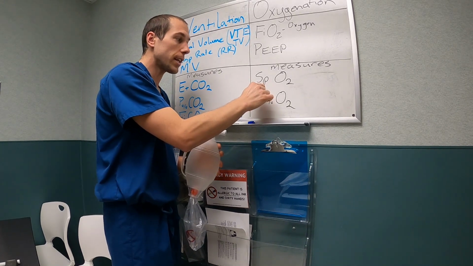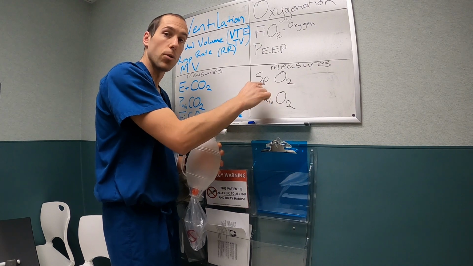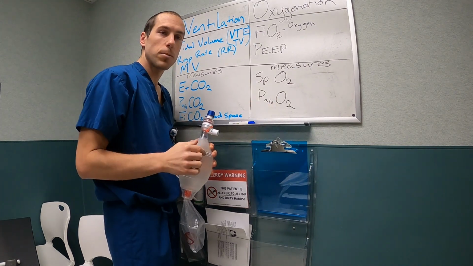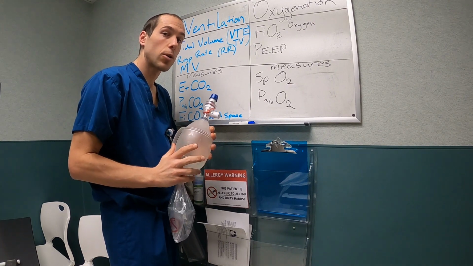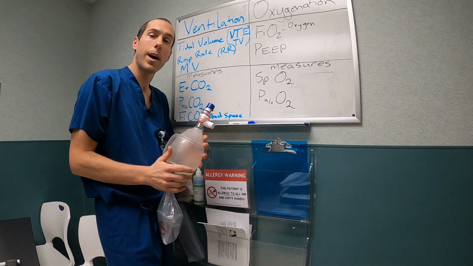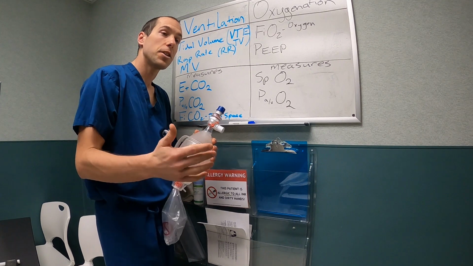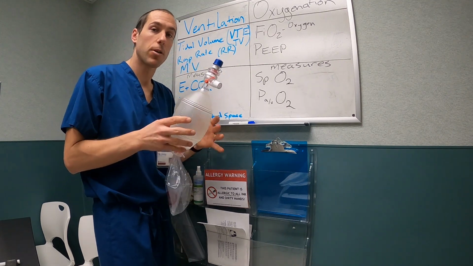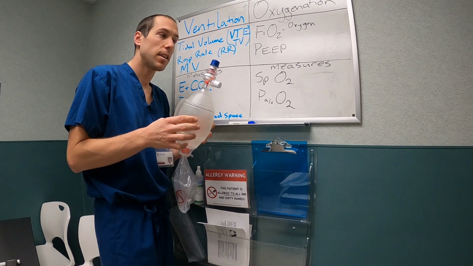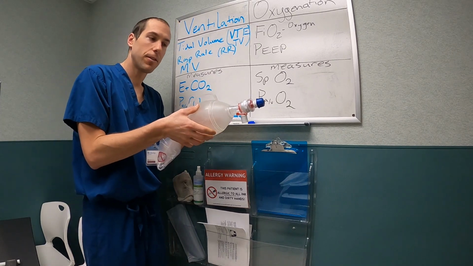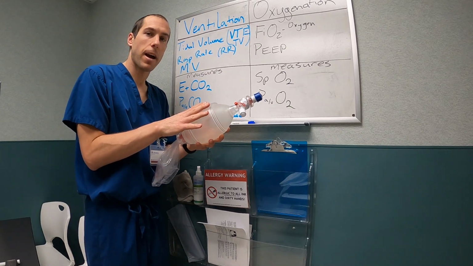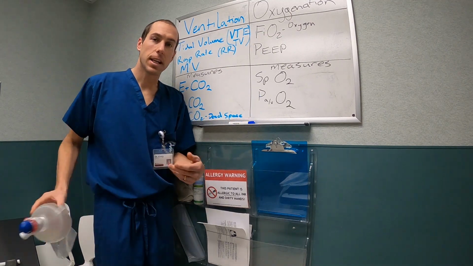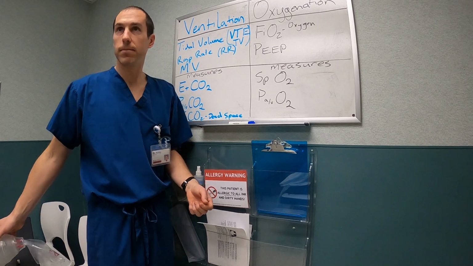Specifically, what we're measuring is going to be the SpO2, the little finger probe. We can also get clues based on the partial pressure of arterial or venous O2 as well, based on our blood gas. This may trigger us to titrate down on the PEEP or down on the FiO2 of our bag. And again, everything we have right here on this bag valve, we're going to talk about the exact same things with the ventilator.